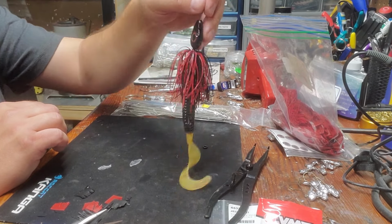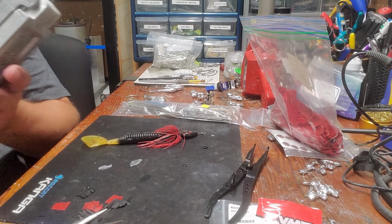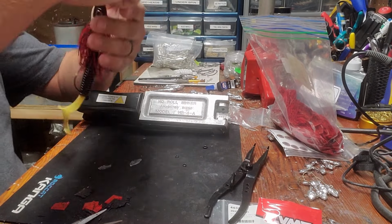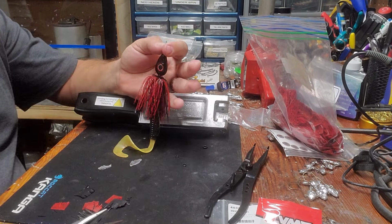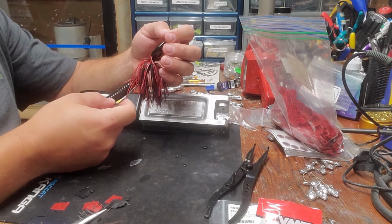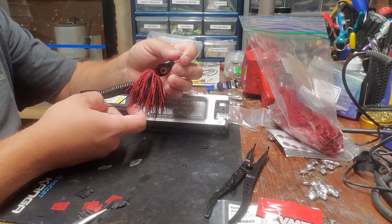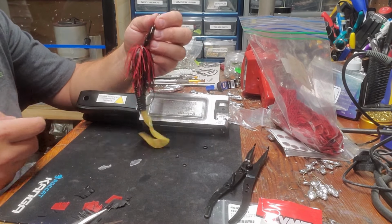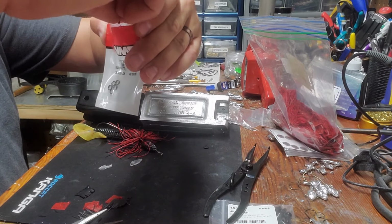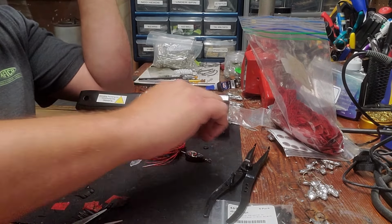But there you go. Something new, something creative, using the Do It Molds No Roll Sinker Mold. We were able to make a head for a musky jig, musky bait type thing. I think it's pretty cool. I like it. I might add some different things to it, some kind of spinners or something at some point. I don't know. I haven't decided yet, but I think that's pretty dang sweet. So I'll take some pictures of this and I'll have it on here on the video. We're going to wrap it up right now anyway. And I think it came out pretty sweet, guys.